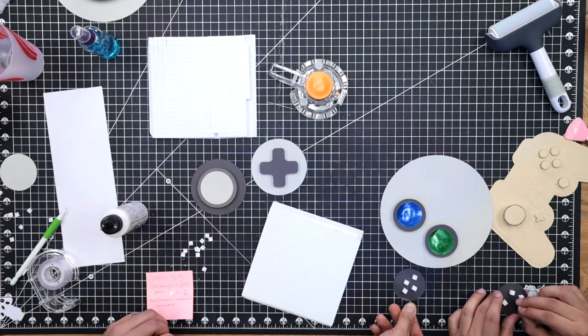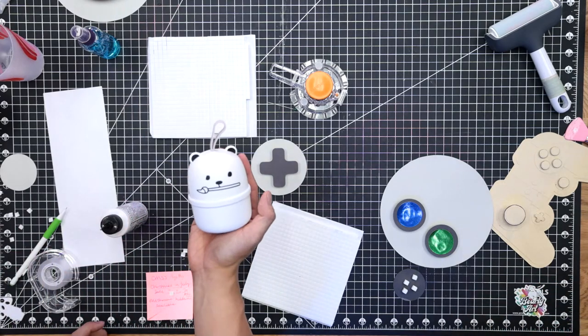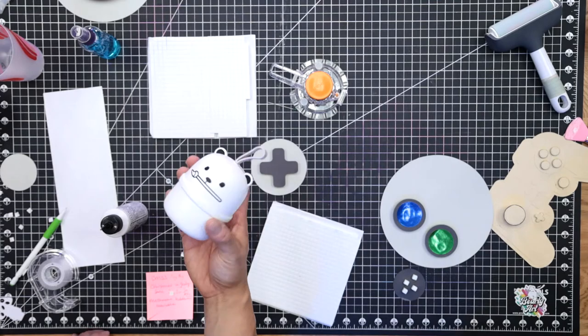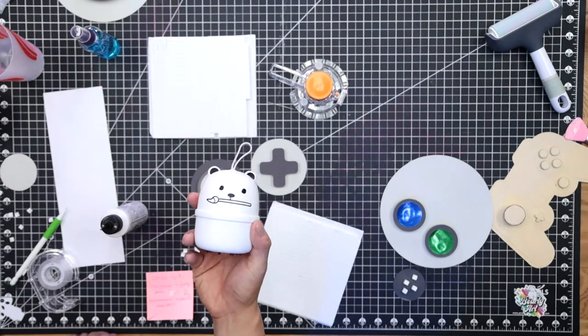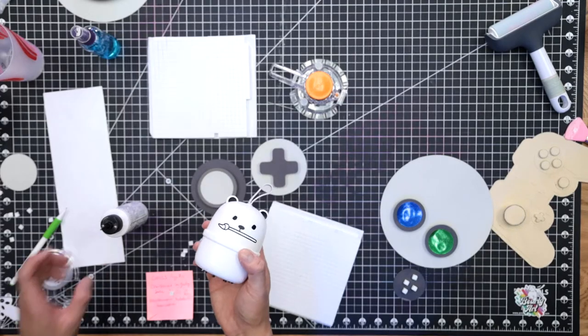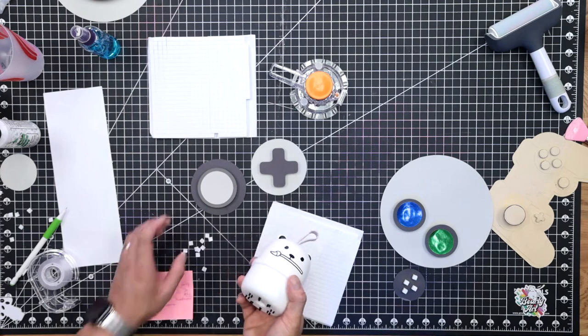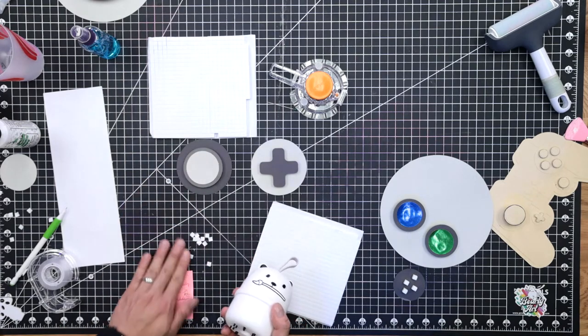I'll let you place that. This is the little fun thing that we have. Boop. It's a little ball vacuum cleaner, just for fun. More like it's a little vacuum cleaner that we stuck Bob's face on. And what we found is that it's great for glitter and for this QB confetti, as we call it.